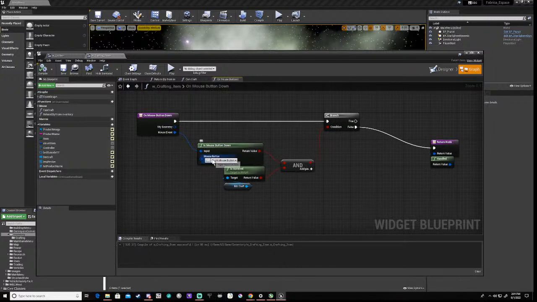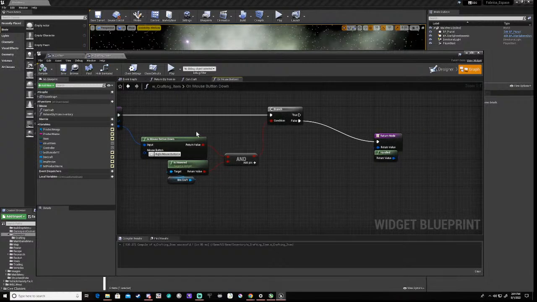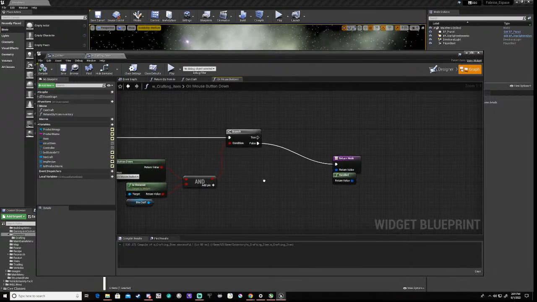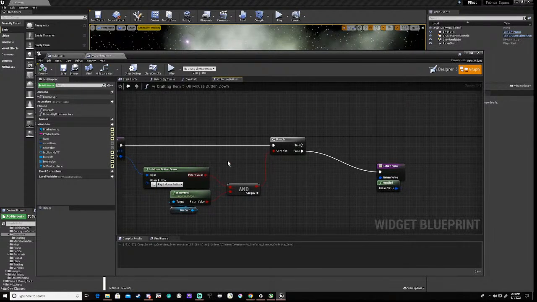And then we check if the right mouse button is the right mouse button, and then we check if the button that we are hovering on is in fact button craft, and if both of those things are true, then we're going to do something. If it's not, we do nothing.